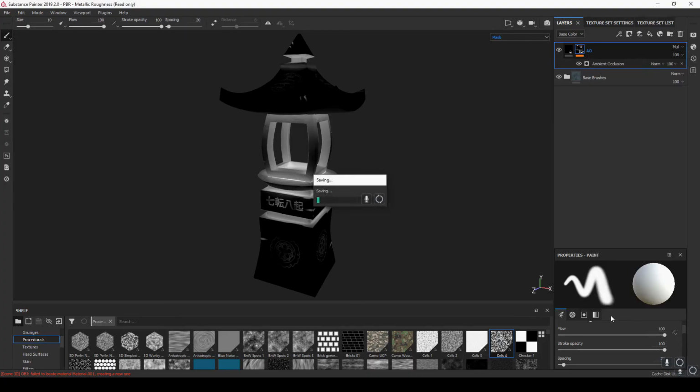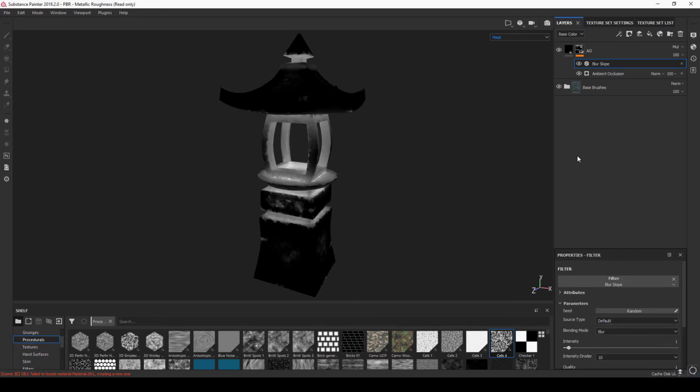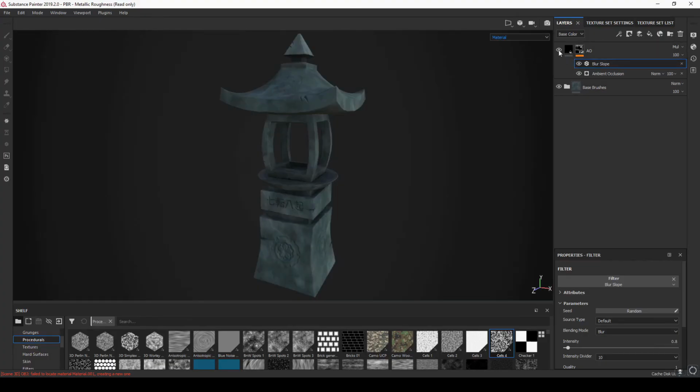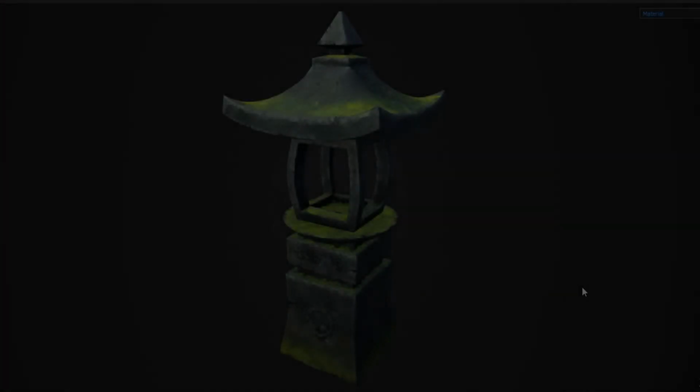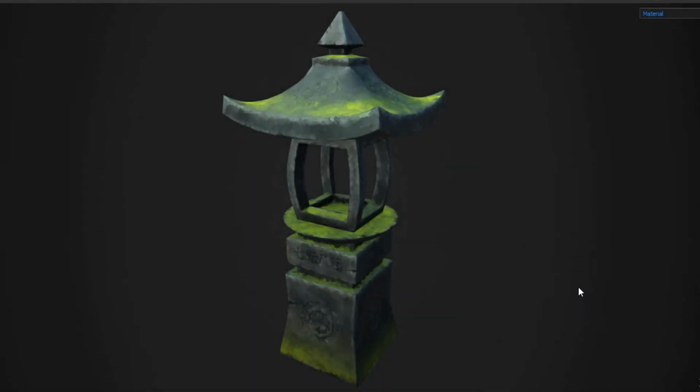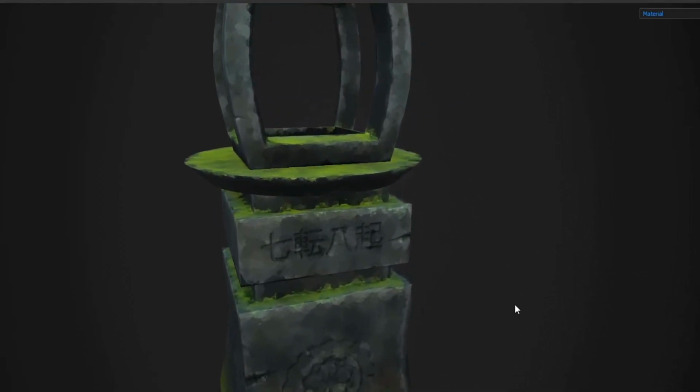And for the last touch, the magic of the blur slope filter. As you can see, with the blur slope filter and the procedural textures, we are able to create Ghibli-like textures.